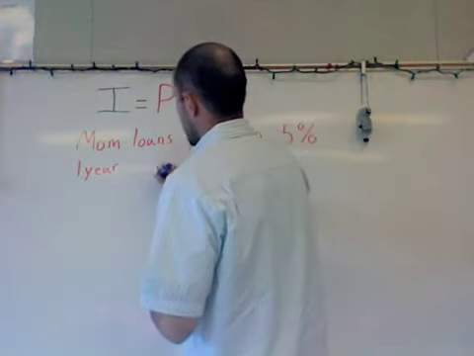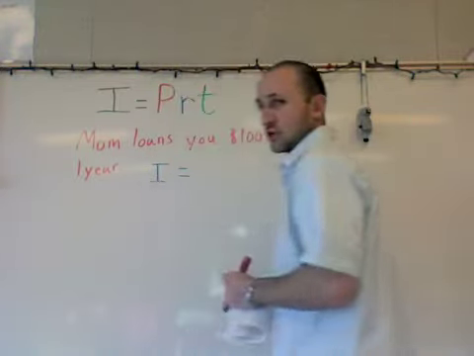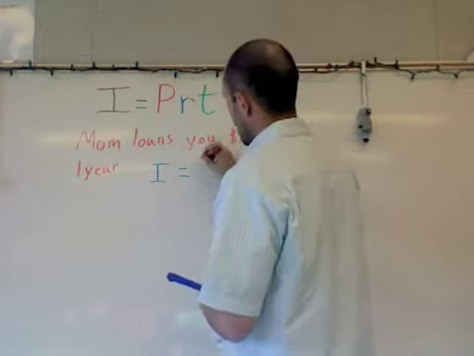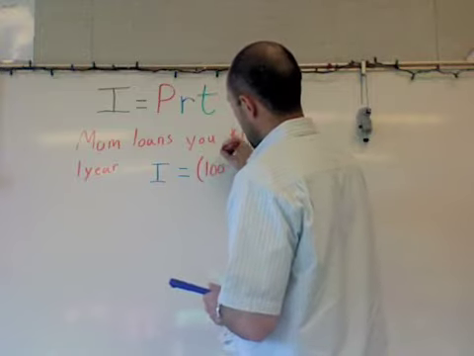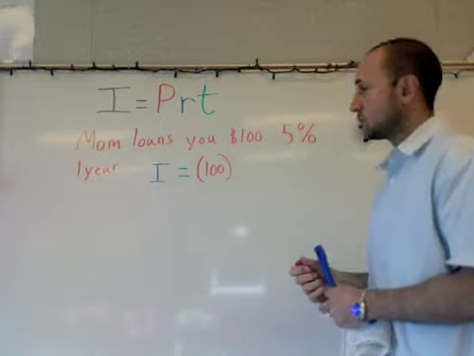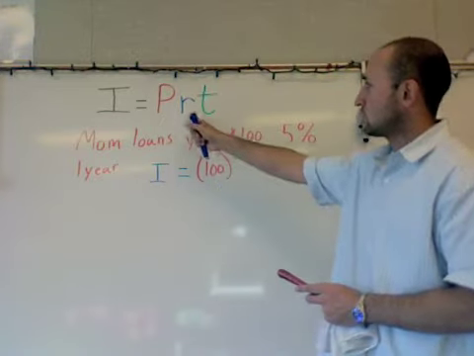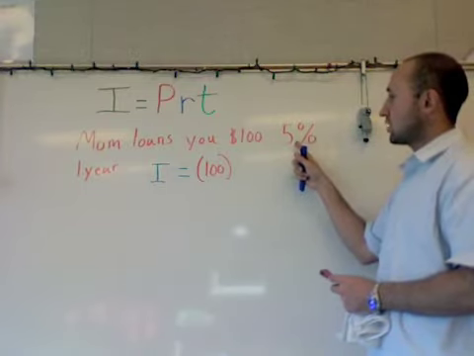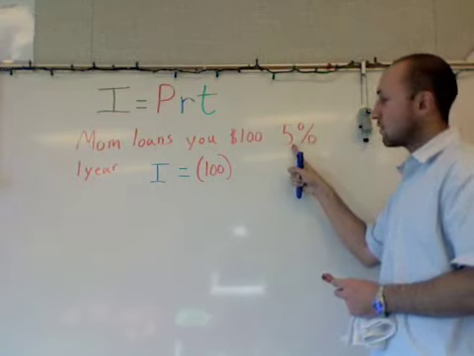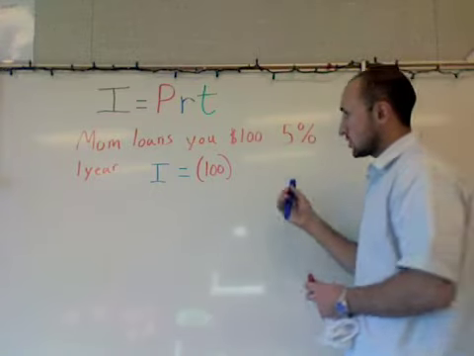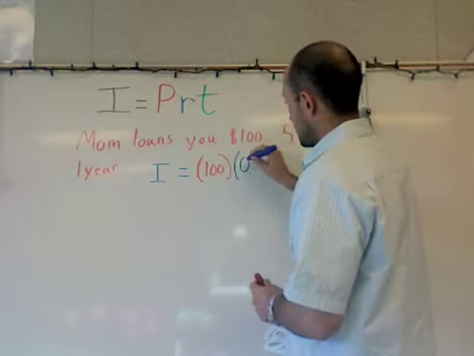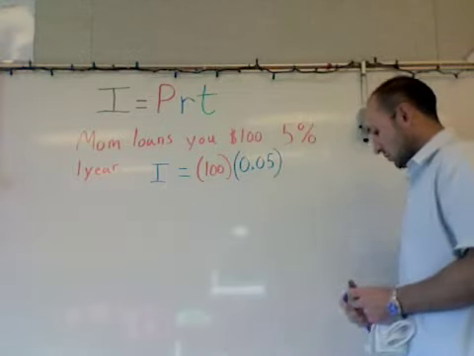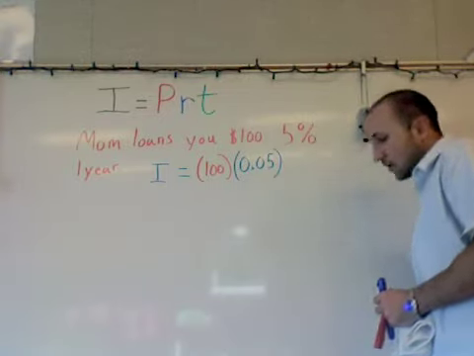First thing is the I remains the same, but now we can start to change some of these numbers. We know that our principal is $100, and since we are multiplying, I'm going to put all of these numbers inside parentheses. So that $100 is going to be multiplied by 5%. We're going to have to go back to previous lessons. 5% gets turned into a decimal by putting a decimal at the end of the 5, moving it over 2 spaces, which now becomes 0.05.